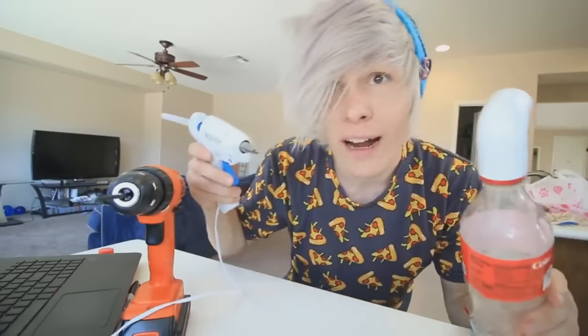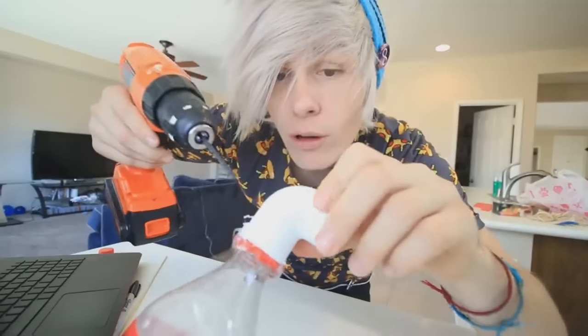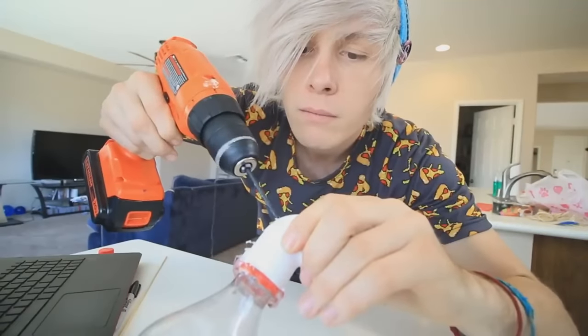And just to be safe, I got our old friend, Mr. Hot Glue Gun, to help us out. Really don't want this to come off. Well, I'm putting my meat through this tube. God, that sounds so wrong. And we gotta drill a hole in the back of this guy. Just a little bit of plastic everywhere, no big deal. You gotta make sure it's big enough for our stick to go through. It's perfect. It fits perfect.